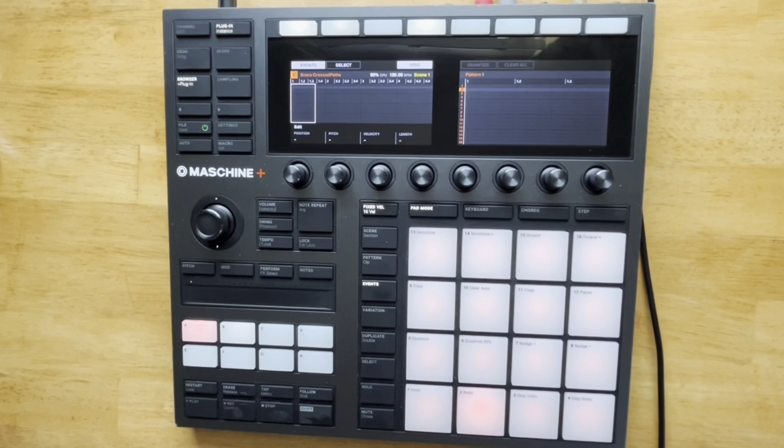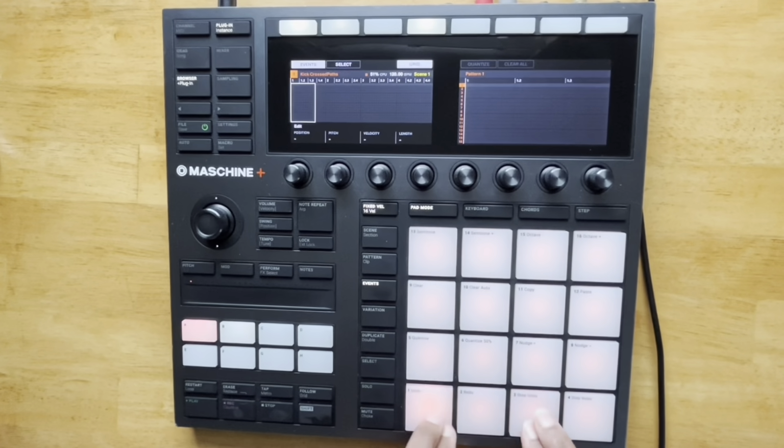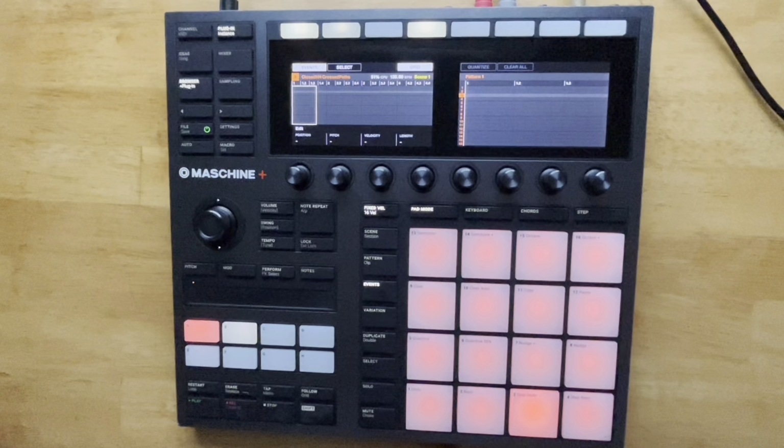4, and then we have the hi-hats, again, 1 and 2 and 3 and 4 and 1 and 2 and 3 and 4 and, and all together they sound like 1 and 2 and a 3 and 4 and 1 and 2 and a 3 and 4 and 1 and 2 and a 3. The fourth pattern, bust a move.